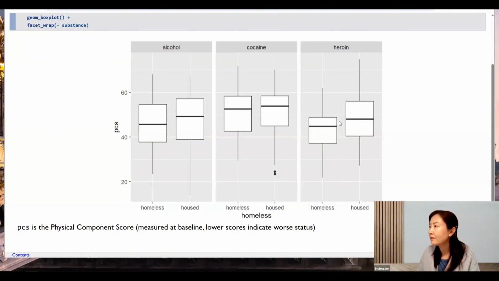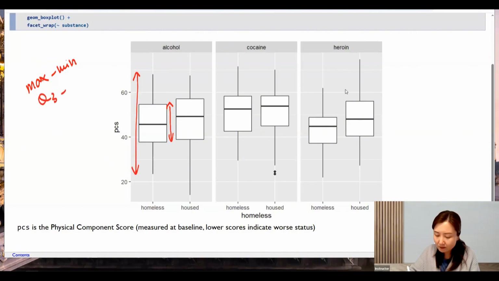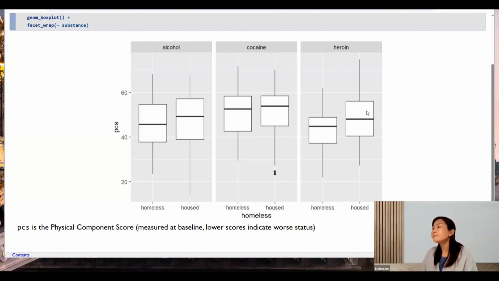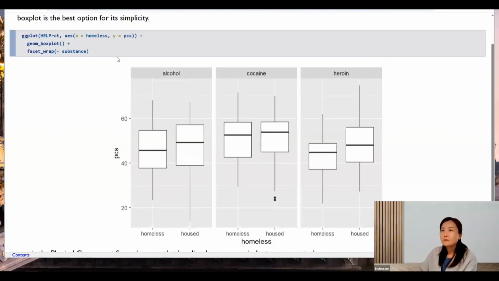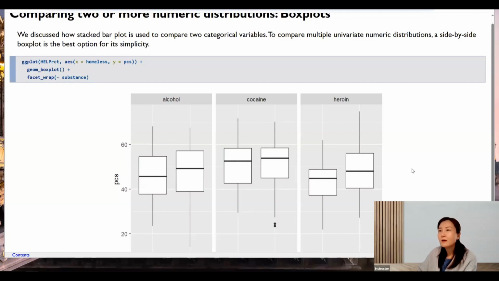And for heroin, the median is higher still. And you can also compare their spread by comparing the range and interquartile range. Range is max minus min. Interquartile range is Q3 minus Q1. Okay. All right. So this is a side-by-side box plot.